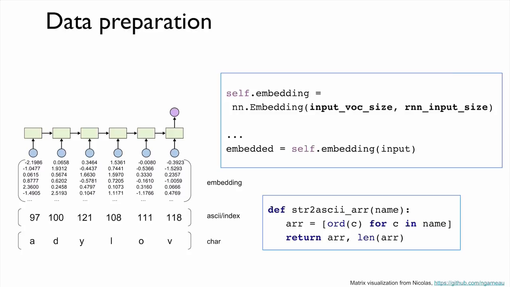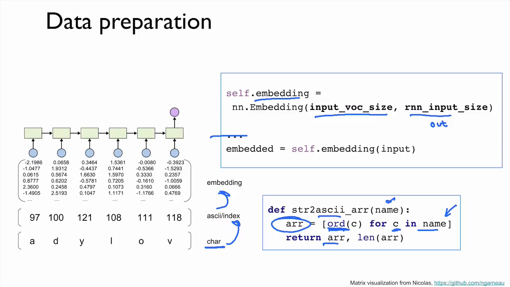For the source code, to convert a character array or string to an array of ASCII values, we can use a one-line list comprehension: for each character in the name, we call the ord() function which returns the ASCII code, and wrap them in a list. Going from ASCII to embedding is even simpler — we make the embedding layer for the input vocabulary size, which in our case is the total number of ASCII codes, and the output size, which is the input size for the RNN. Once we have this layer, we feed the ASCII inputs and it creates the embedding output to be passed into the RNN.